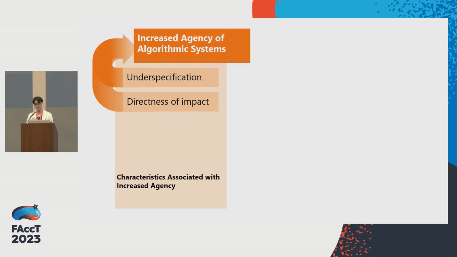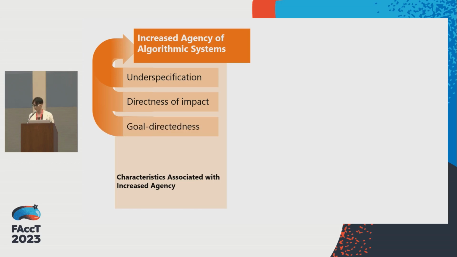This one is fairly more simple. It's just about the direct impact that an AI system can have upon the world without human mediation. So for example, GPT-4 just by itself as a language model outputting text doesn't really have as high of a direct impact compared to if you integrate GPT-4 with a bunch of plugins that allows it to do things like interact with Gmail and browse the internet and do a lot of other stuff.